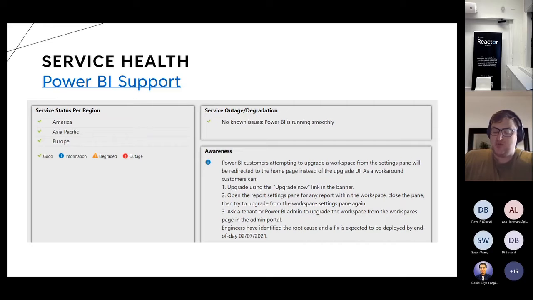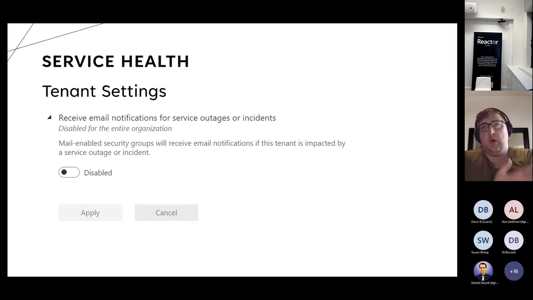Is it always a real-time alert? No, but mostly for longer ongoing issues, you will see the actual situation on this page as well. Then, as a tenant admin, you'll potentially also want to be notified of service outages or severe incidents. Once you enable this, you can input a security group, and this will give you an email whenever something serious is happening. I know it's an email, and you're going to be the one responsible for actually checking that email and knowing what's in there. But it is better to know that something is happening than not knowing at all.